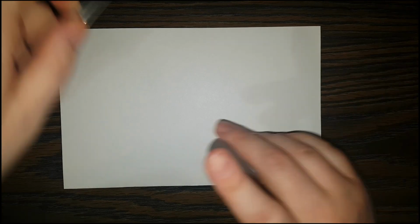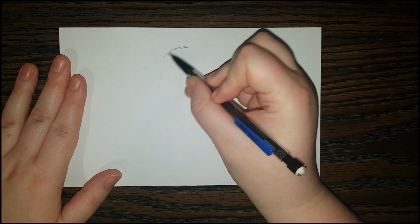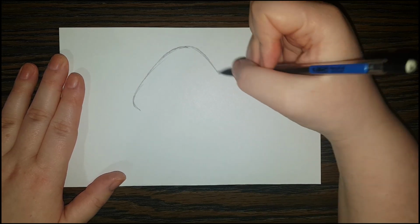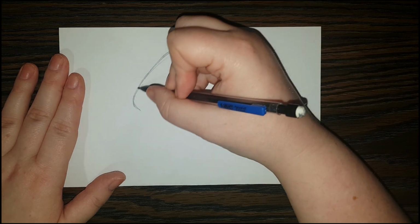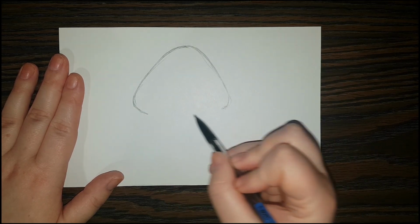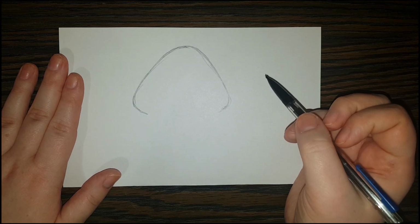Alright, so I'm going to start by sketching everything out with my pencil. I am going to draw kind of a soft triangle shape. So this is going to be her hair. Okay, and so it's very soft. It's not a full triangle. And see how the edges are rounded. They're not pointy like a triangle would be.